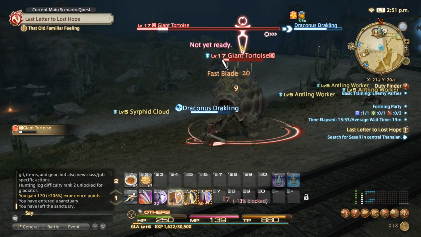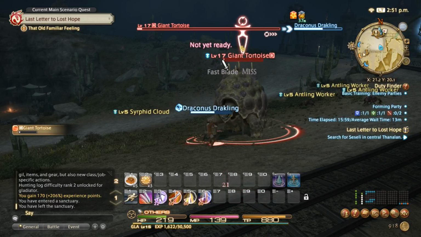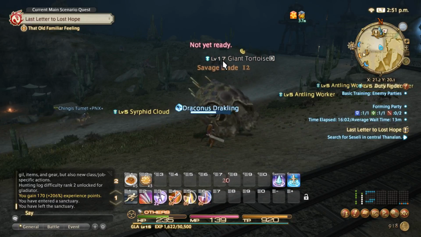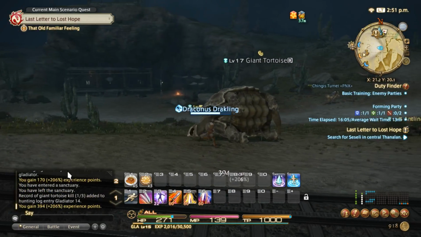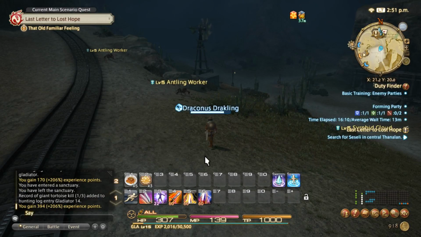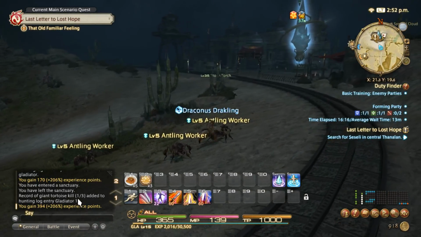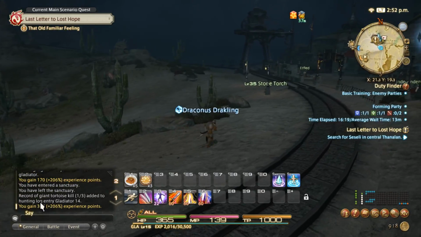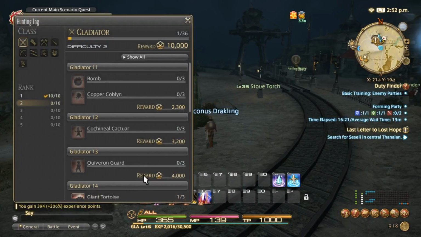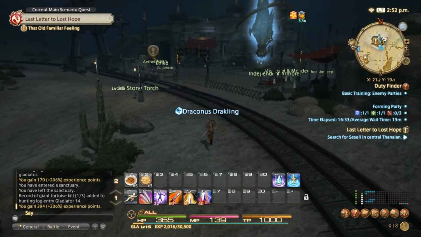Ooh, this guy hurts. Boom, there we go. Okay, we killed that guy. But I've got to kill 2 more. That one guy was worth 394 XP, just to kill that one guy for a hunting log. Not a lot, but I killed 3 of those. So that's 1,000 XP plus the hunting log plus 4k on top of that. So 5k XP to kill 3 of these guys.